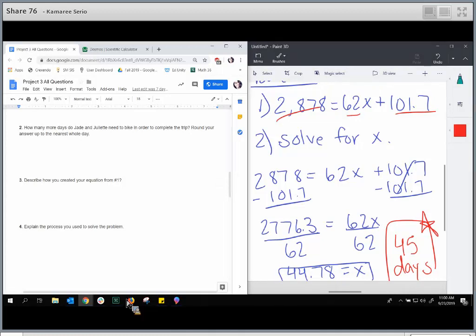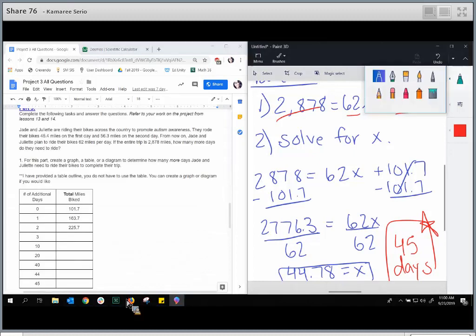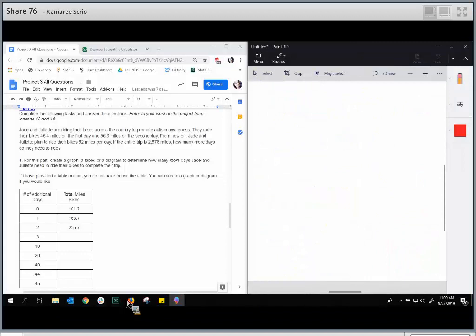Try your best with the division. What I do to show this when I'm typing it is I just highlight it and then I underline it to get that line. And then I just space until the 62 is underneath it, if that makes sense. If not, you can just write divided by 62. That's fine too. Okay, that's it for part 2, so I'm going to erase this so we can go on to part 3.